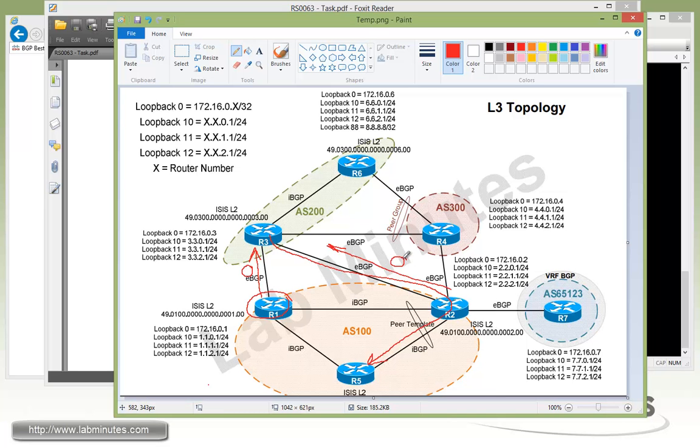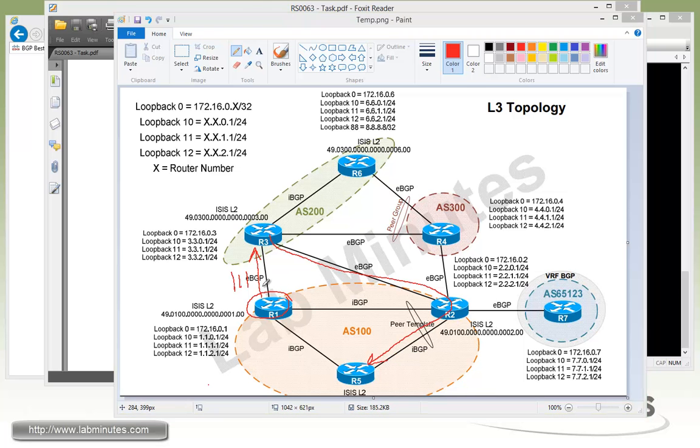So what we're going to have to do with the MED value is to increase the MED value of the routes that's being advertised from R1. So let's say if we increase that up to 111, then when R3 receives those routes, it will see that it has a higher metric or MED than the one that's received from R2, and it's going to force R3 to choose R2 to get to R5. Okay, so that's what we're going to do.